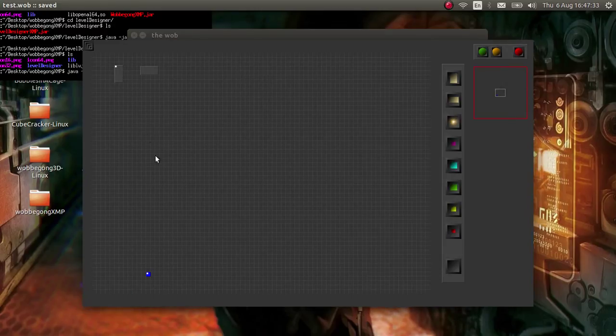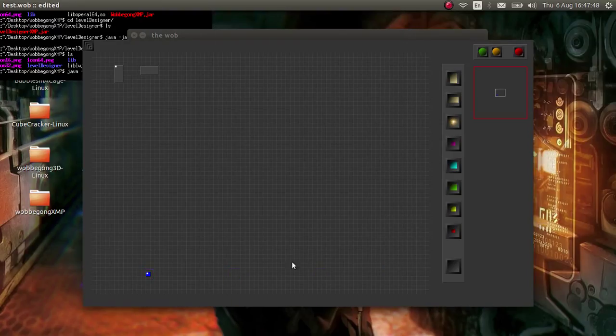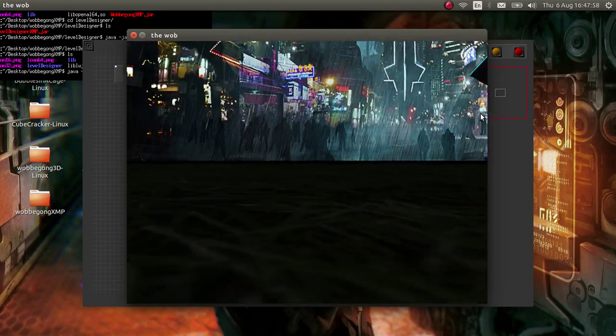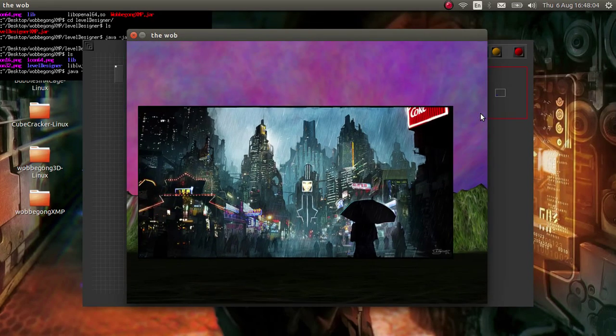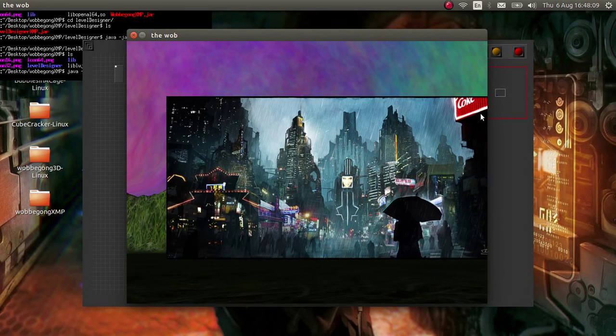I'm going to make it bigger, so we right click on it, and I happen to know that this image works at 10x5, so we're just giving it a width and height. Hit the enter key and then commit. F2 to save. On the client we tap F5, and now you can see it's big, it's sort of widescreeny. If you're interested in this particular image, just Google Cyberpunk City and you'll find a whole pile of them there.